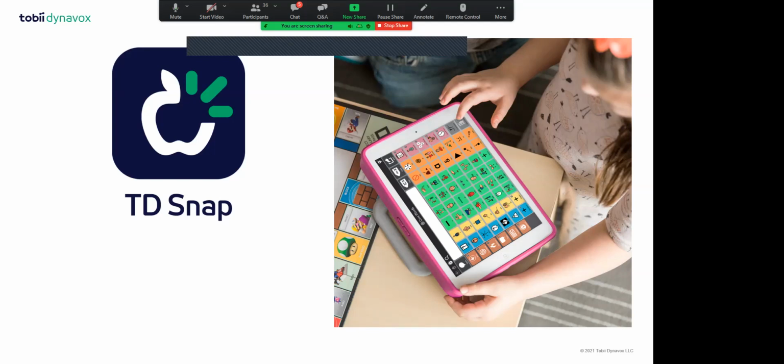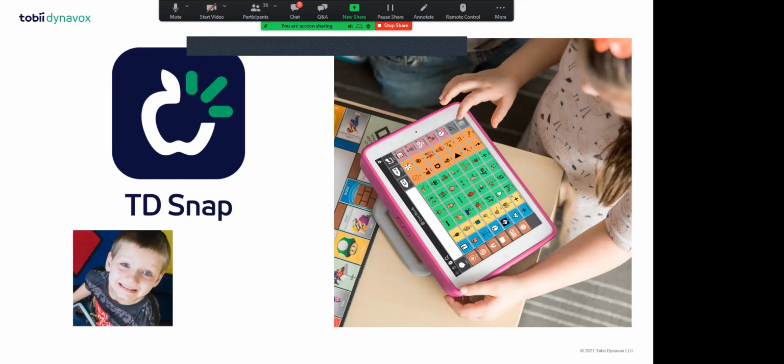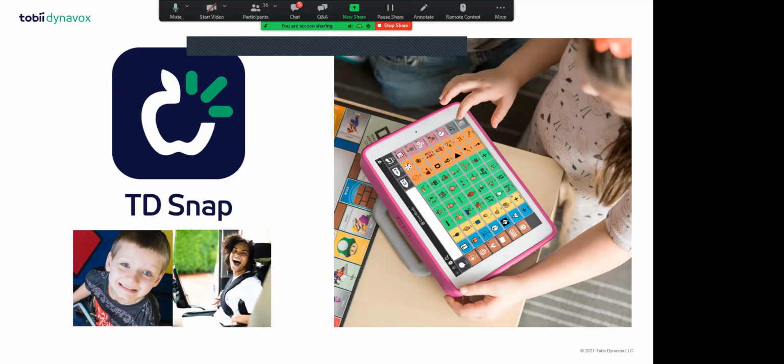How does TD Snap support these communicators? TD Snap was first developed for symbol-based communicators in mind, but it's also flexible enough to meet a wide variety of needs, supporting communicators of a wide variety of ages and diagnoses who might be at different levels of language and literacy learning, like Benjamin and Carly.